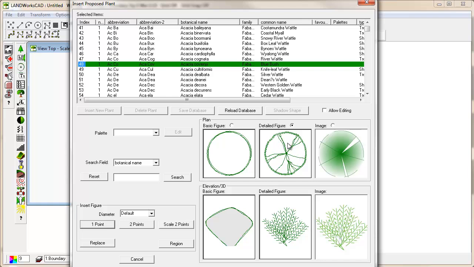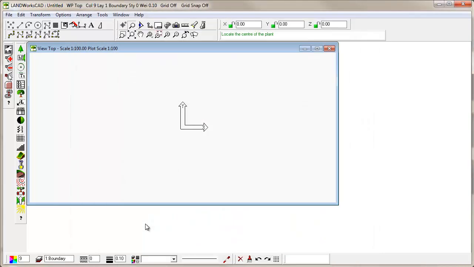Now there are a variety of methods that I can choose to place this figure or this tree symbol. One of them is by a single point. Now, if I leave it as the default and choose single point, then the size of this object is going to be approximately 1 meter across, so about a yard. And if I choose 2 points, it stays the same size, but it gives me the opportunity, if I zoom in on it, to actually rotate it around. So the second point is just a rotation point.